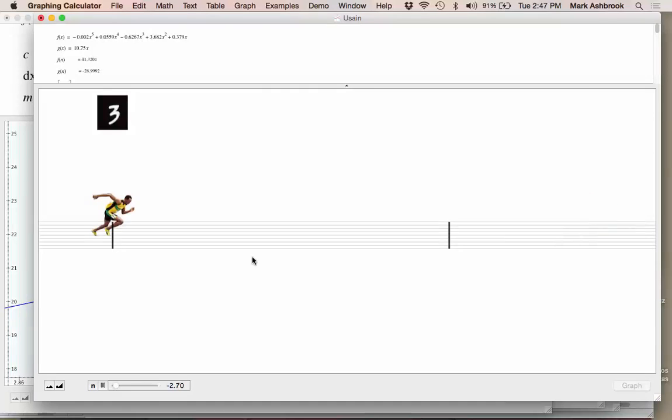So what I want you to do is, on that rate of change graph that you just drew for Usain, for his race, I want you to draw the rate of change graph for Emma. Put it on the same axes. What would Emma's rate of change graph look like? She runs at a constant rate of 10.7 meters per second. So what would her set of correspondence points look like for time and rate of change?